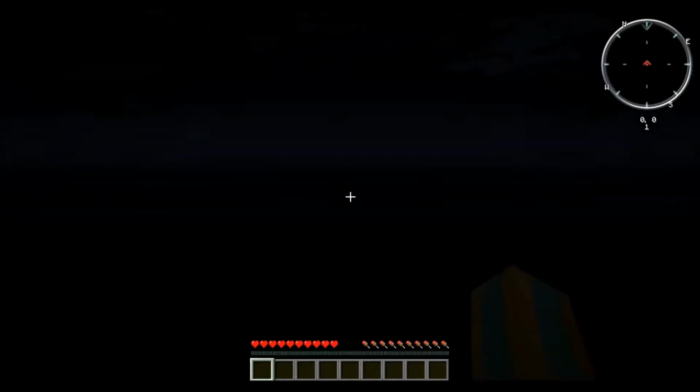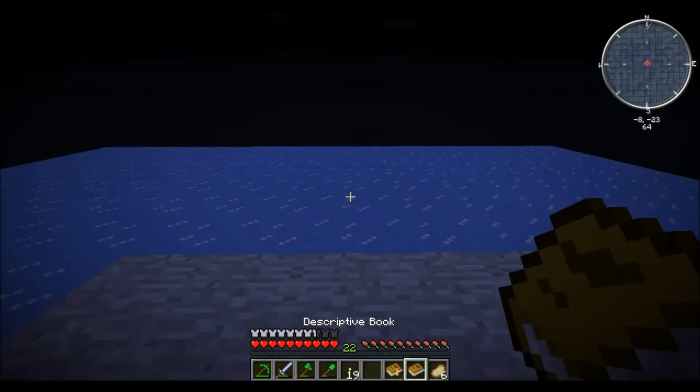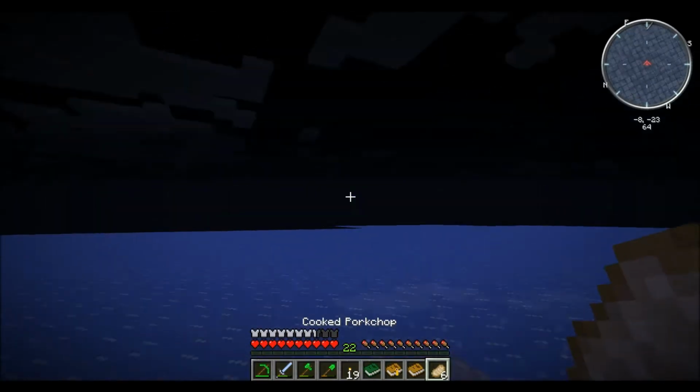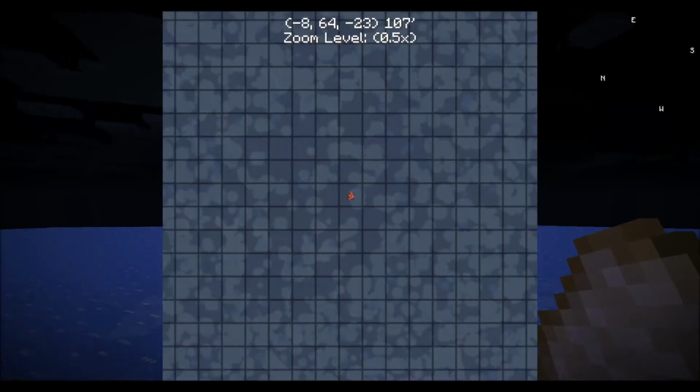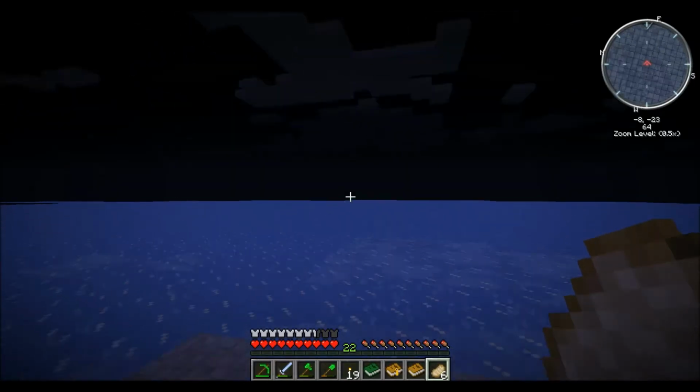Let's go. Did I have a... yeah, I did have a book. Always need to make sure you have a book home. Linking book to the overworld. Now this world looks like an ocean, frozen ocean biome.